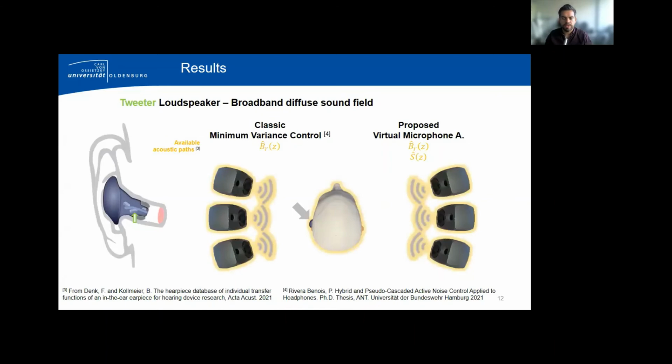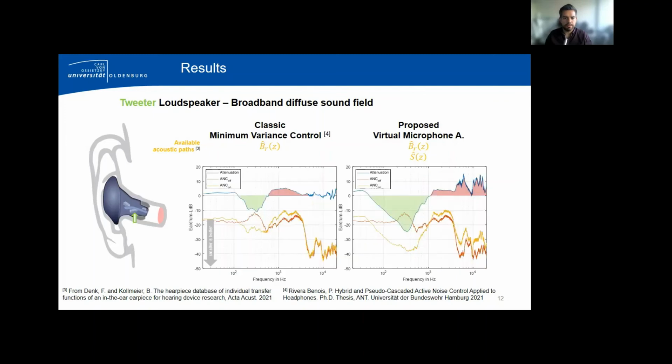We simulate a sound scene with a broadband diffuse noise field and the dummy head standing in free field while using the earpiece on the left ear. By subtracting the PST of the signal measured at the eardrum when ANC is on and off, the attenuation curve shown here in blue is calculated. Following the definition, when the attenuation curve goes below the 0 dB line, attenuation has been achieved, which is shown here as green areas. When the attenuation curve goes above the 0 dB line, amplification has been produced instead, which is shown as red areas.